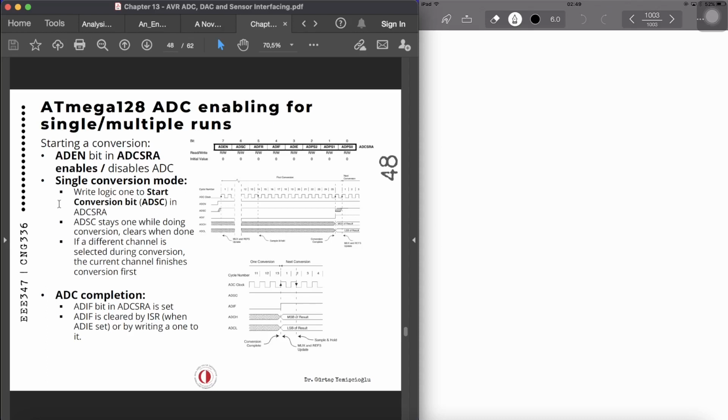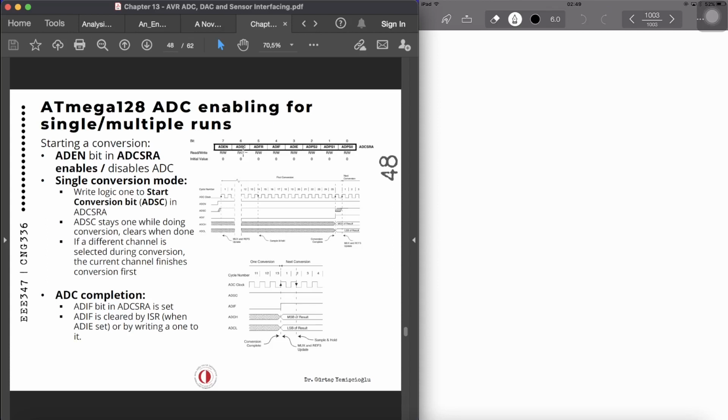Generally, we configure it in single conversion, because in order to have a single conversion, you just write 1 to the ADSC, which starts the conversion, and it's going to be 1 until the conversion is done. And when it is done, it just stops, and the flag is cleared.